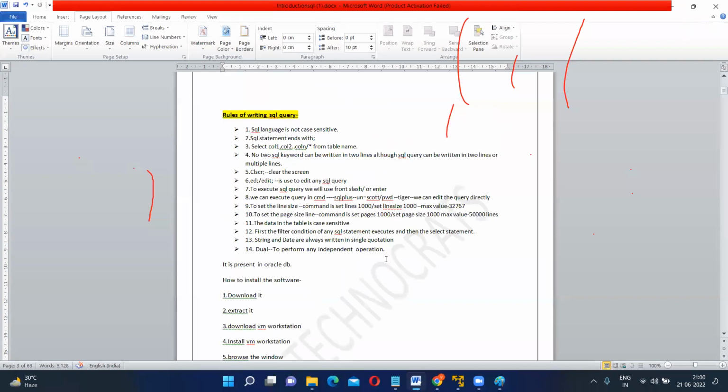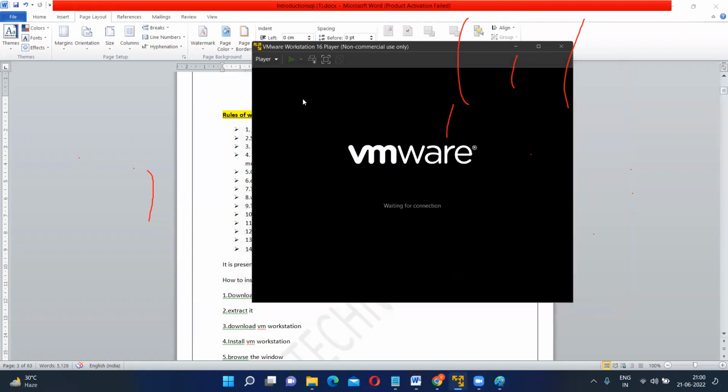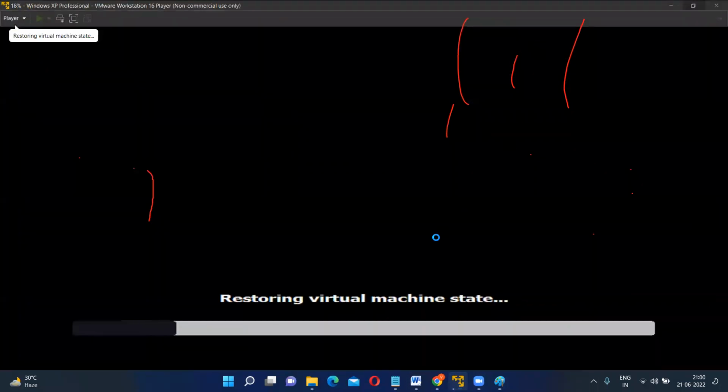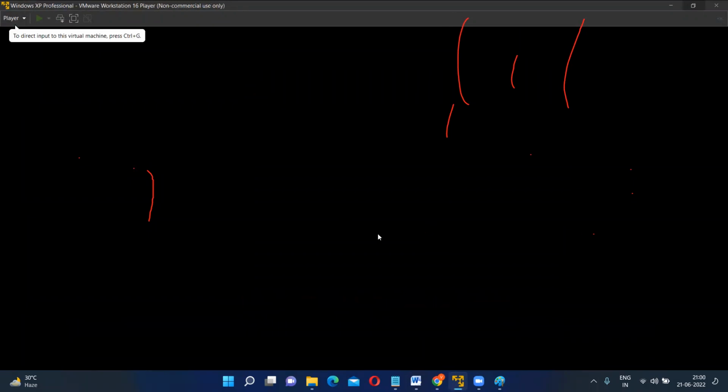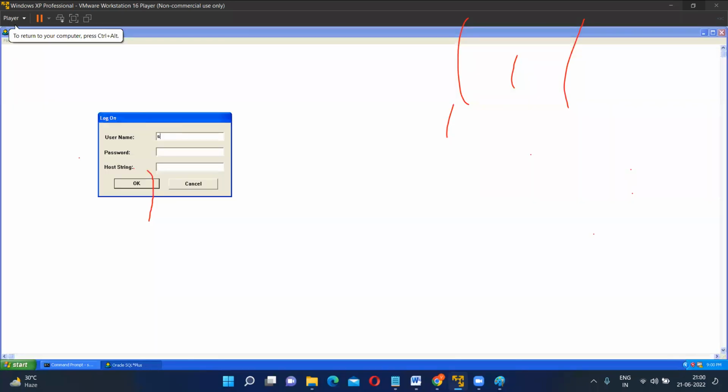And this, guys, is a basic thing. Please ask questions 100 times, I don't mind, because if you're not clear, see, how to clear the screen, guys? What I told you, CLSCR. Yes or no? CLSCR is used to clear the screen. You select the Windows XP, it will open like this, you have to double click here. Can you tell me how to open it? What is the username? Scott. Password is what?